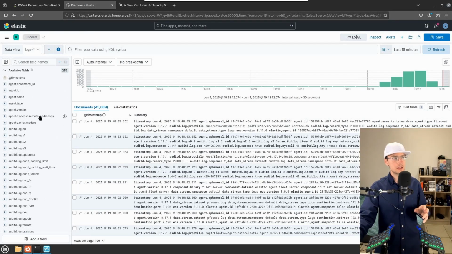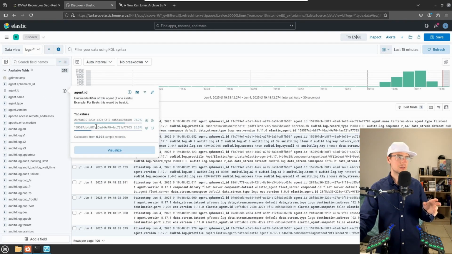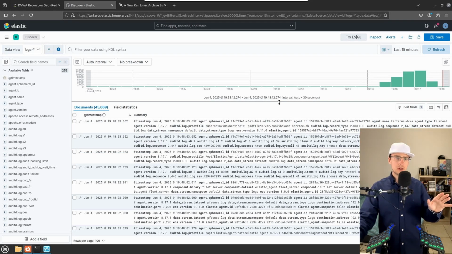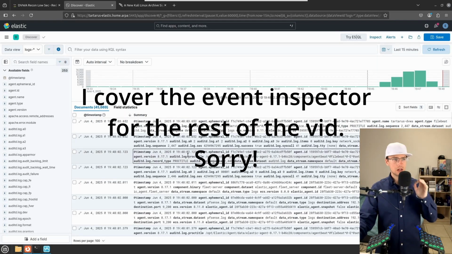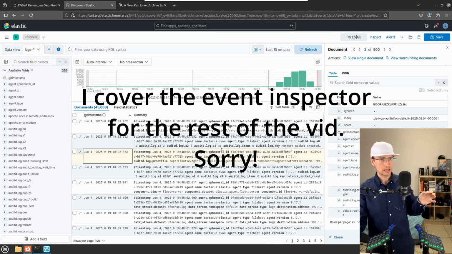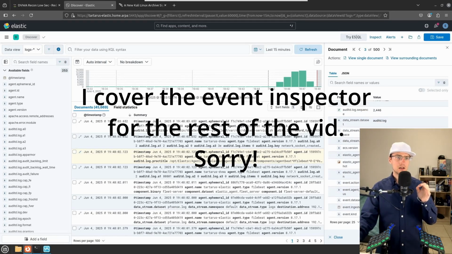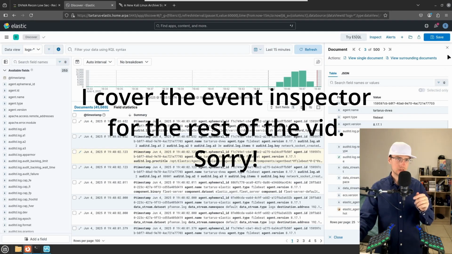So you have here the available fields, the available ECS, the Elastic Common Schema fields. Then you'd have the viewer here. It does some sampling where you're only actually getting like the top 500 records in terms of these statistics. They're calculated from X number of sampled records. We don't need to worry about that at the moment, but this gives us a breakdown of each of the logs. So you can see here, if you click that, it'll give you exactly what that log is for, all of the details for that log.